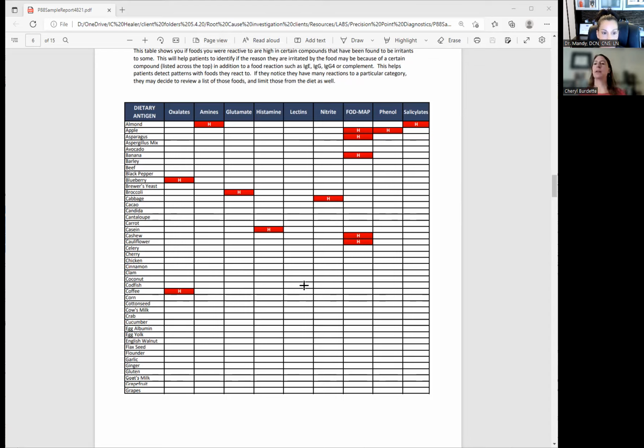But then again, let's say you get 50% improvement, 60% improvement, then that's the time Dr. Mandy is going to turn to this and she's going to say, you know what, you had a large grouping in the FODMAP category. This is a category of foods that are high in disaccharides, which is a type of sugar, and some people just don't break that down very easily, and so they bloat more from it. And so she might say, I'm going to put you on a low FODMAP diet. But to her point, much more common might be to say, you know what, you do react to a lot of oxalates, so let's put you on a low oxalate diet as well. And so it's a secondary lens to say, in the foods that you're reacting to, could there be other mechanisms that are perpetuating that? Let's just see how they all kind of cluster to give us more information.